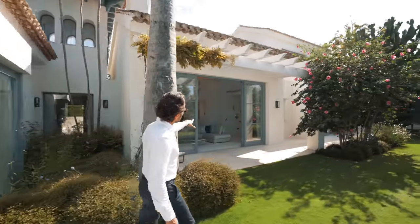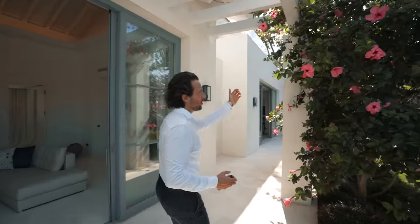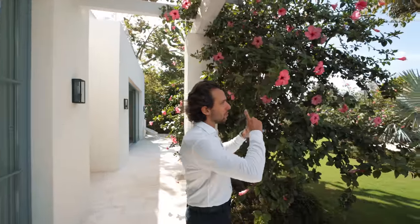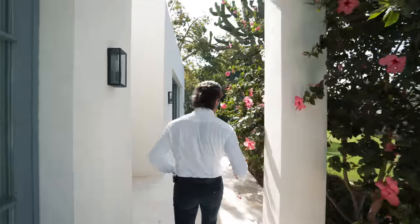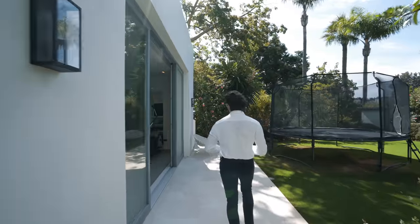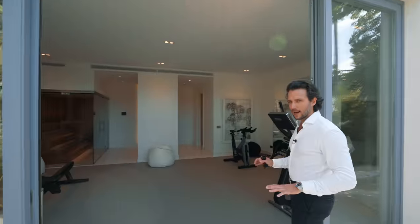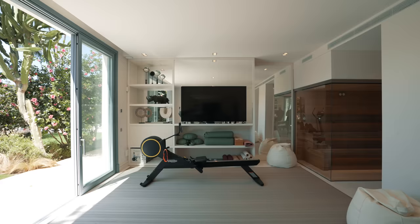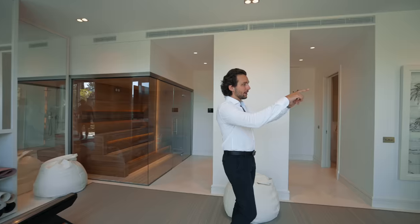Adjacent to the second house's living room, we have the entire spa area. We have so many plants and flowers — this must be one of the nicest gardens we have seen so far. There's a trampoline set up there, and here is your spa slash gym area: rowing machine, bicycle machine, stepper, free weights, and a big mirror setup.